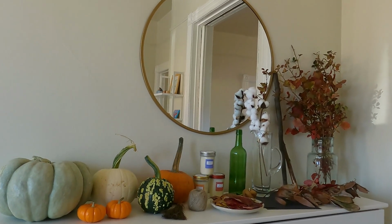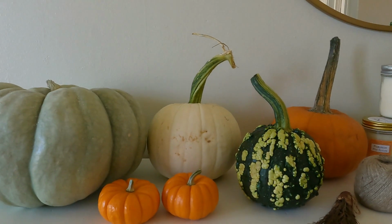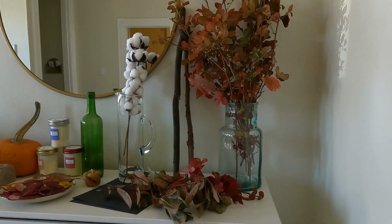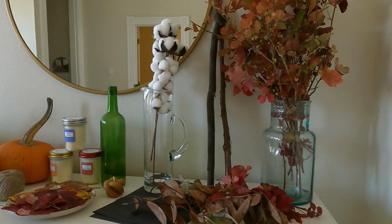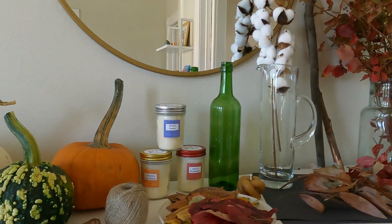Good morning. It is decorating and DIY day. What I'm gonna do first is pull out all of my decorating options so I can survey it and see what I'm working with. I have my pumpkins and candles that I picked up from the farm, the organic items that I foraged from outside, and the items I already had around my house, some dried florals, some twine, some vases, and an old wine bottle.